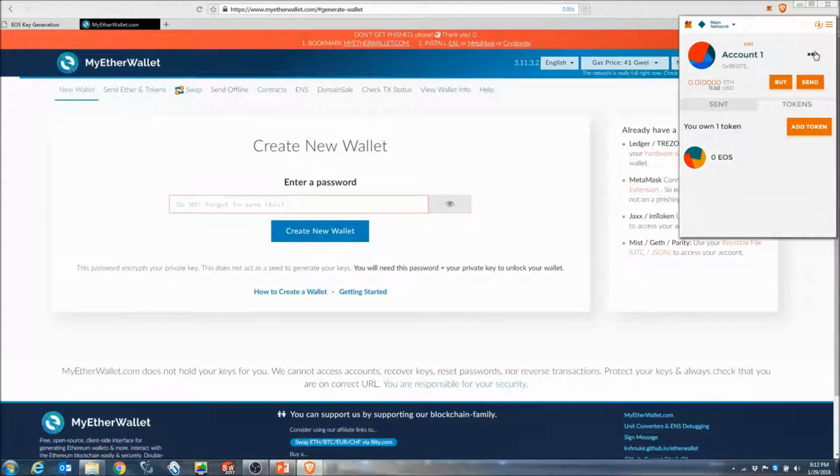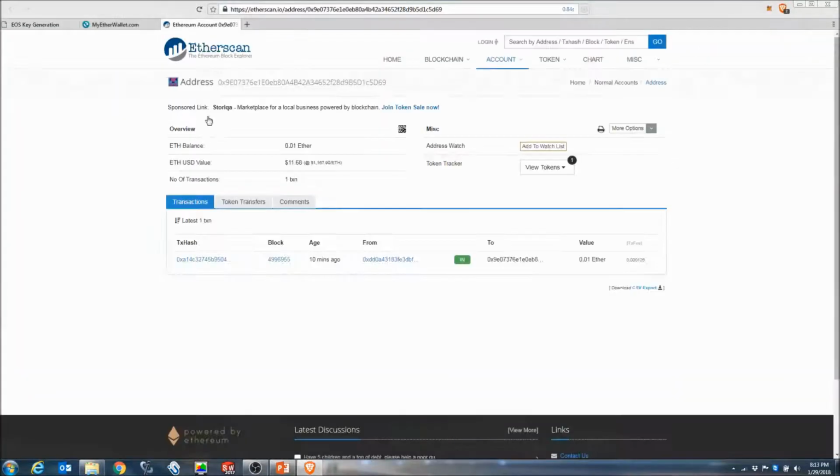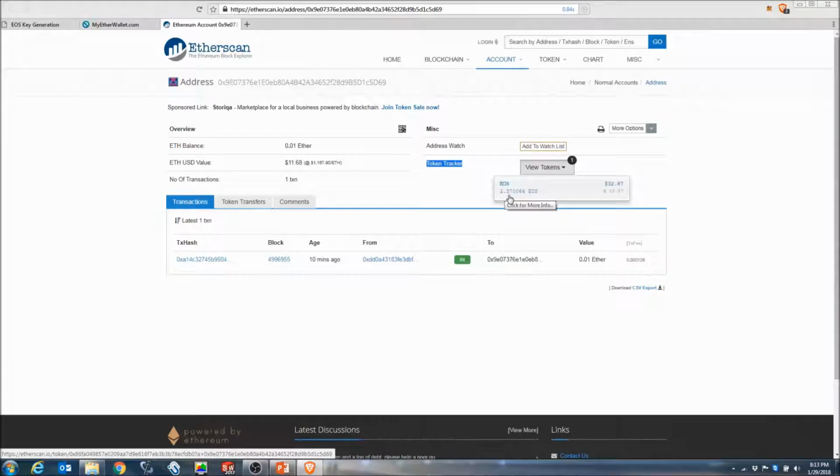So we can actually just go through Etherscan, which is a block explorer, and using the three-dot menu that we've used before, we click View Account on Etherscan, and we can see that there are tokens in this wallet. To then properly add it to our MetaMask wallet, we're going to go back to the wallet.